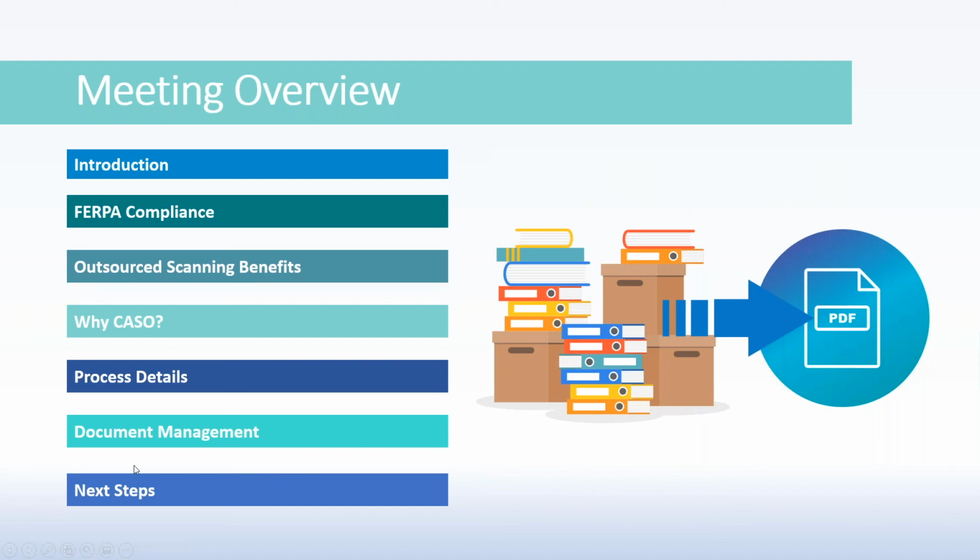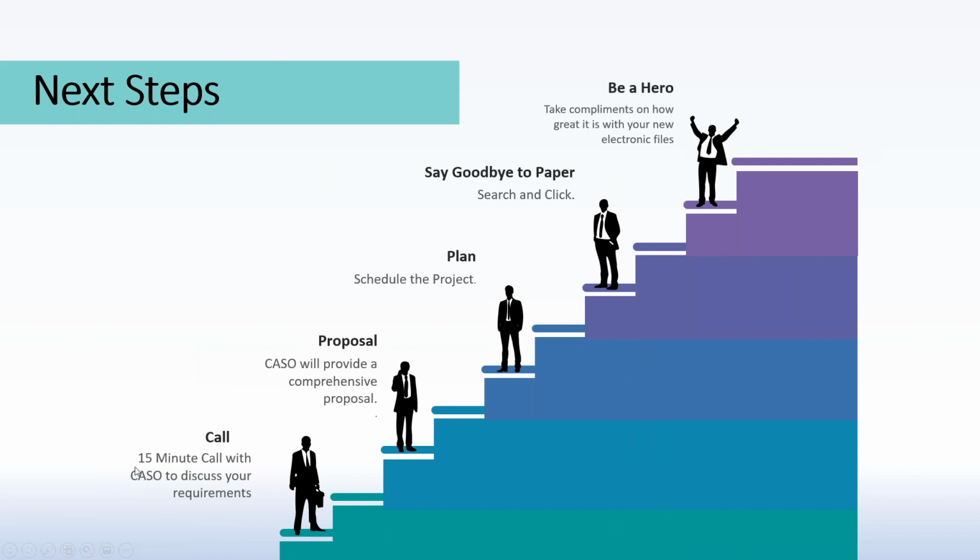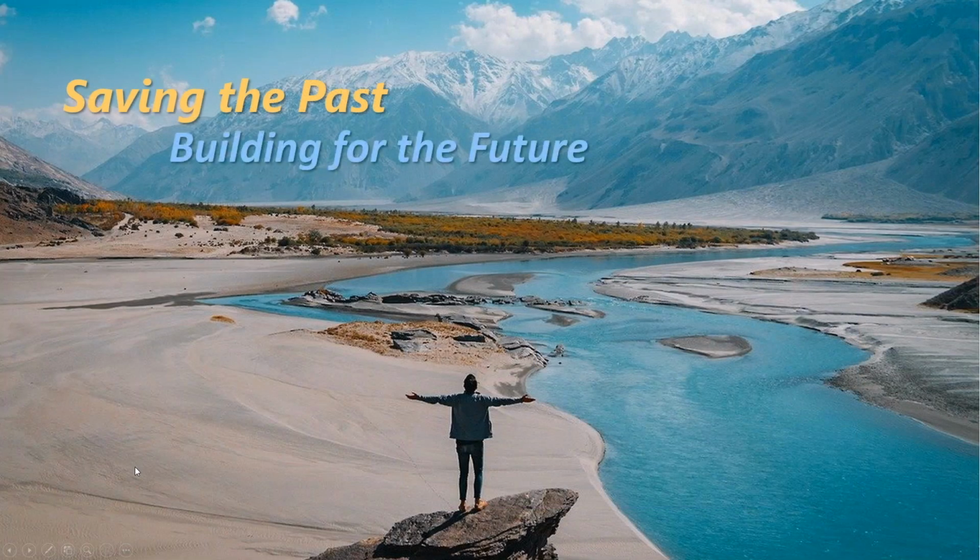Just to go through things very quickly, we covered the FERPA compliance, the benefits of outsourcing the scanning. We talked a little bit about CASO and what we do. And what we do should be the equivalent of what you're looking for with any vendor in this case. Some of the details, document management itself. Next steps, if you want to, you can give us a call and we'll talk over what your particular needs are. We'll put together a proposal or a statement of work for you, get our planning in place, and then we'll say goodbye to paper. And after that, it's a search and click instead of running and grabbing something. And then, of course, you get to be the person who got rid of all those doggone file cabinets and became a hero in the organization. And with that, are there any final questions?